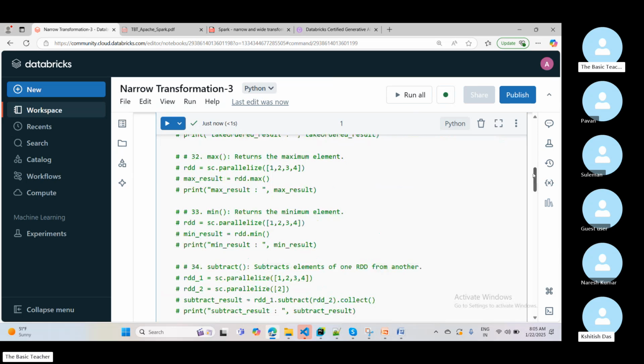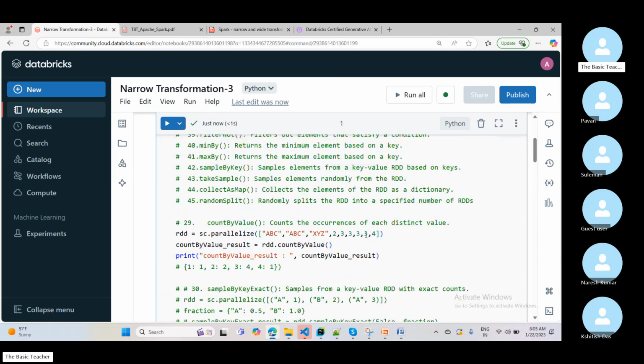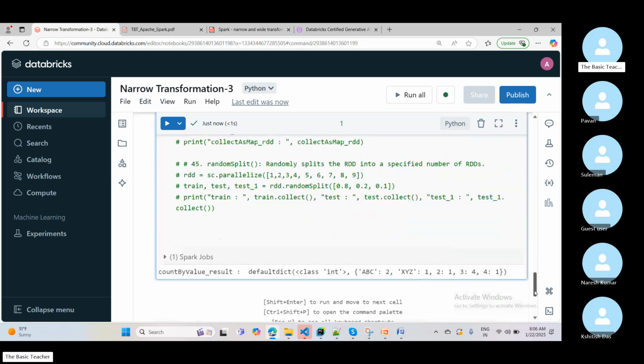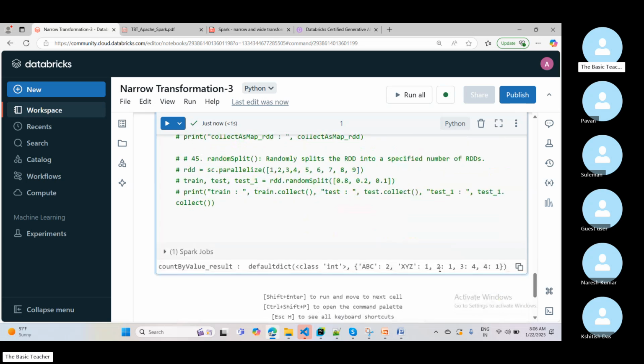So you can convert the data to this format and then you can do the count. Simply you can call count by value on the RDD. Here you have ABC 2 times in this list, so you can convert your data to a list of data and then call this. Then this is going to take care of it. You do not need to call flat map, then map, and then do the reducing, right? This simply gives the occurrence of each. What is the occurrence of this? What is the occurrence of this? So the occurrence of ABC is 2 times, so this is giving you 2.